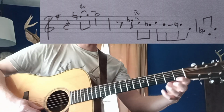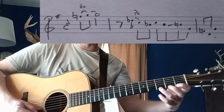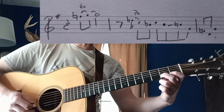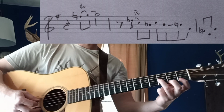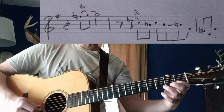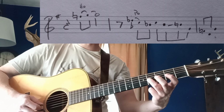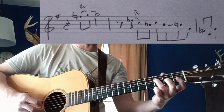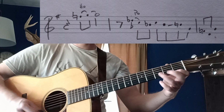So I'm going to hammer on from an F natural on the E string to a G, so I'm going to go 1 to 3. Okay, then on an upstroke, I'm going to pull off from a D flat down to a C natural on the B string. Take your third finger for that B flat on the G string, back to the C natural, the B flat one more time, and it slides up a fret for that B natural, open G, and then I pull off from an F natural down to D, and then catch an open G after that.